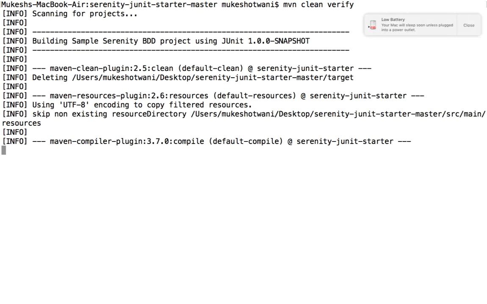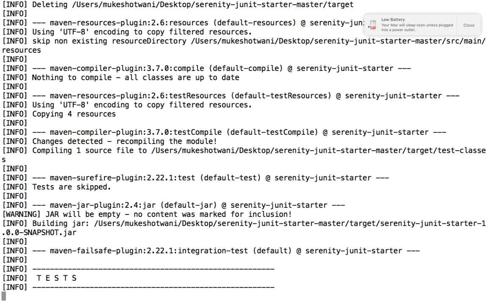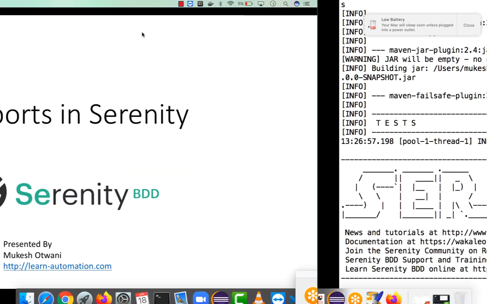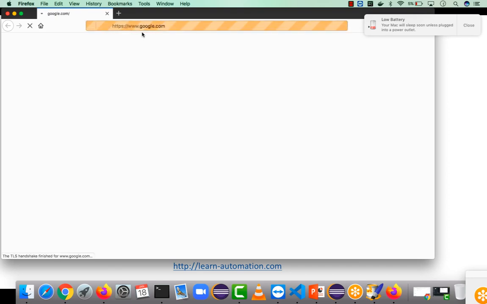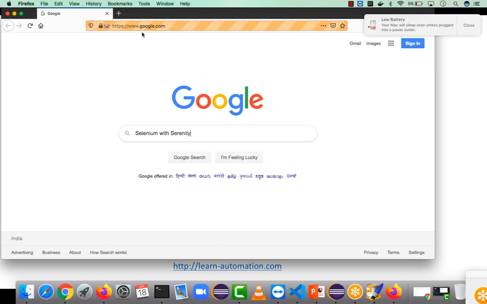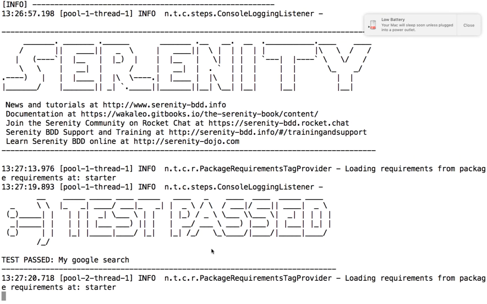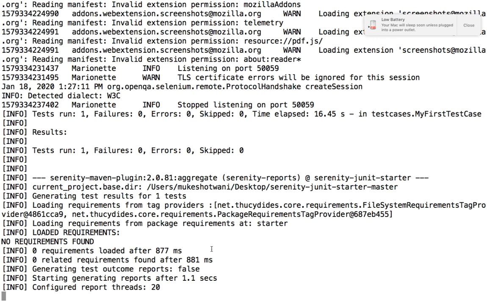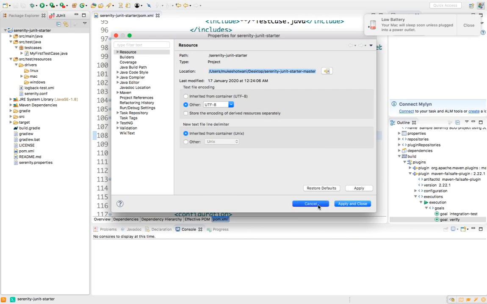I'm using Mac, and I have configured Maven on my Mac, but in case you're working with Windows, you can download the zip file and set up the path. It is going to trigger the test, and once the test is done, it is going to generate the report for us. It will take one instance of the browser, run the test, and close the browser. This is just a basic test. It is going to do some activity on Google, close it, and then let me check the report. If you see the terminal, the test passed, and by default all the reports go to a specific directory. Let me open that directory and I will show you the report part. Yeah, build is success.